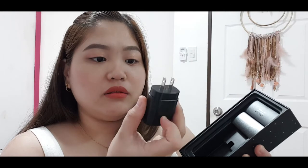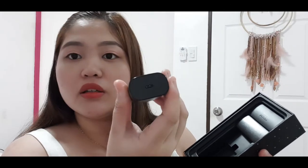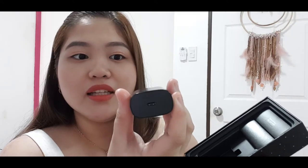Okay, so it has it like that. And yeah, you can remove it. And then you have the adapter. And it's different, the adapter. So cool. Look! It's type C. It's different. It's a USB type. Right? It's not the usual USB that you attach here. Whoa. And then the cord is reversible. Let me see. So, I have this.